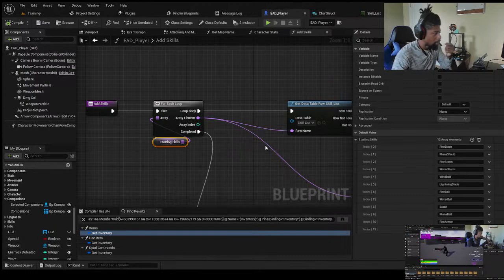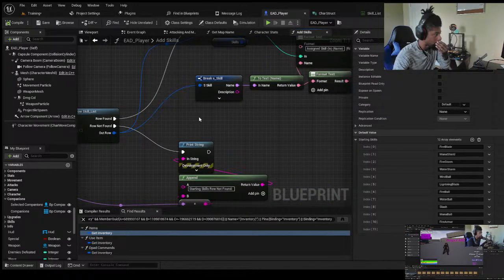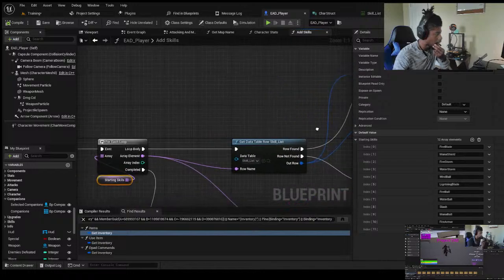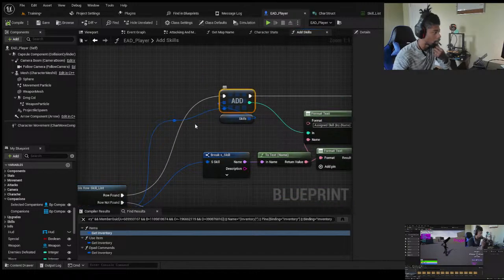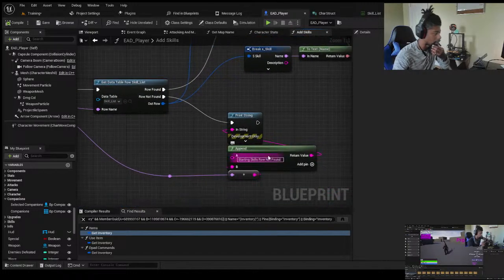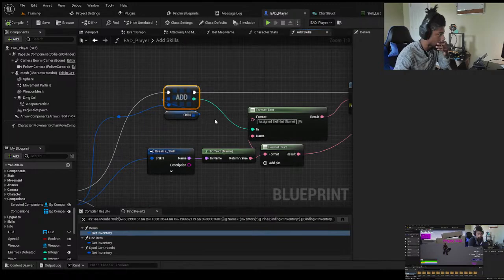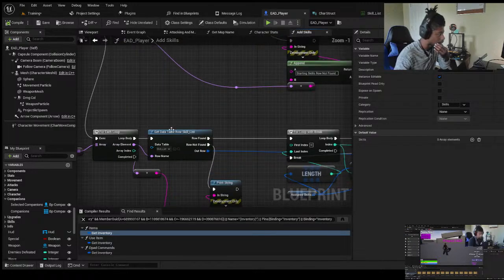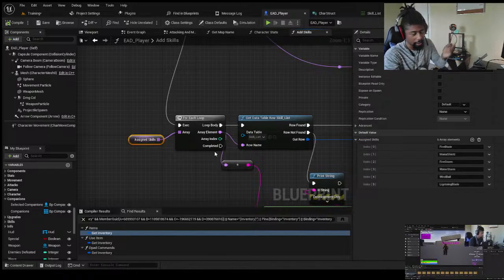So we strayed, but we're back to the skills. We see where these skills are being put in. So now that we get to here, once this finishes this loop, we get a data skill, we go to the out row, we're adding if the row is found, and if it's not, I'm going to say something and print to error and add it to our list of skills. Nice and clean. After that's done, I have another variable here for another name array.